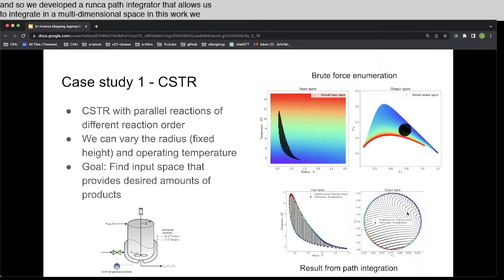Let's look at what we actually worked out. I'll show two examples. This one is a CSTR, and the feature here is that the model is purely algebraic. It's a nonlinear algebraic set of equations, but we have two reactions. A goes to B, that's second order. A goes to C, that's first order.